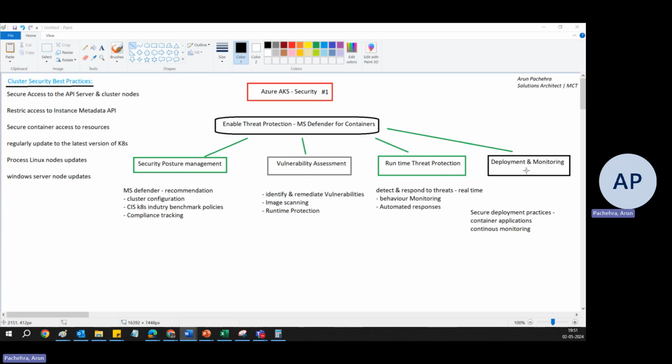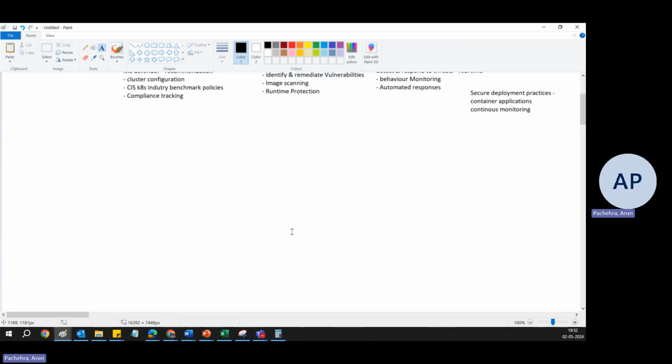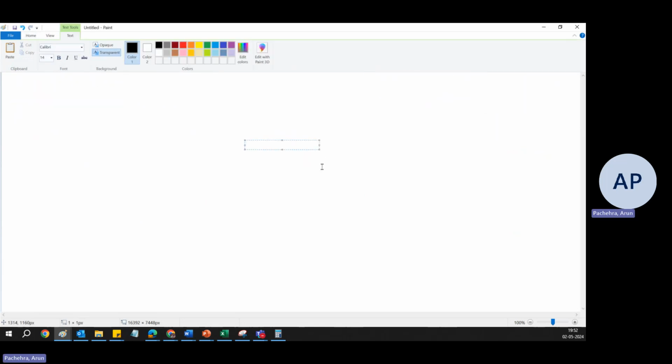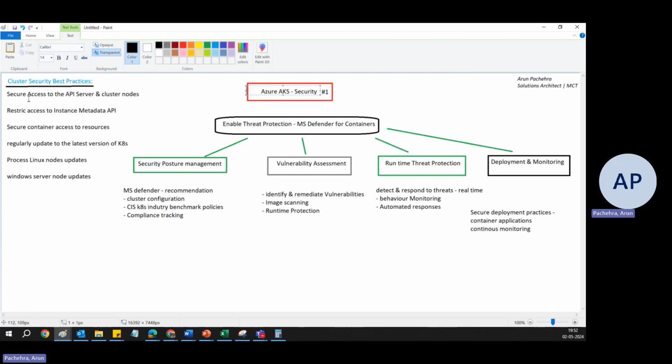deployment and monitoring. And today we are going to explore the second point, which is secure access to the API server and cluster nodes. So let's get started with the topic right here. Okay, now it is better. So restrict access to the instance metadata API. Not that one, but this one.